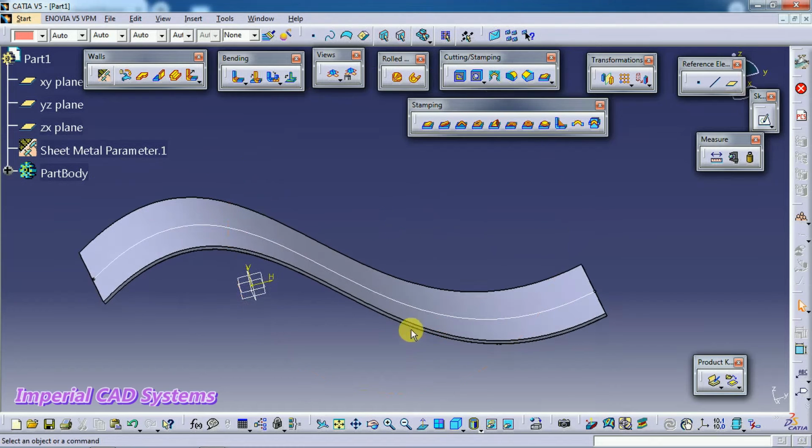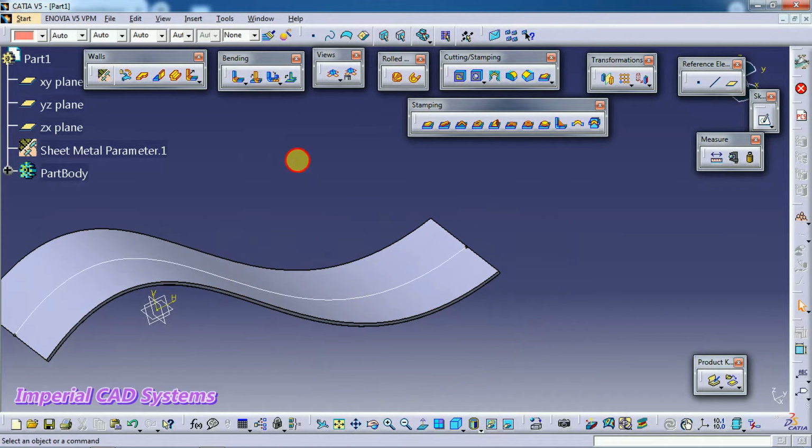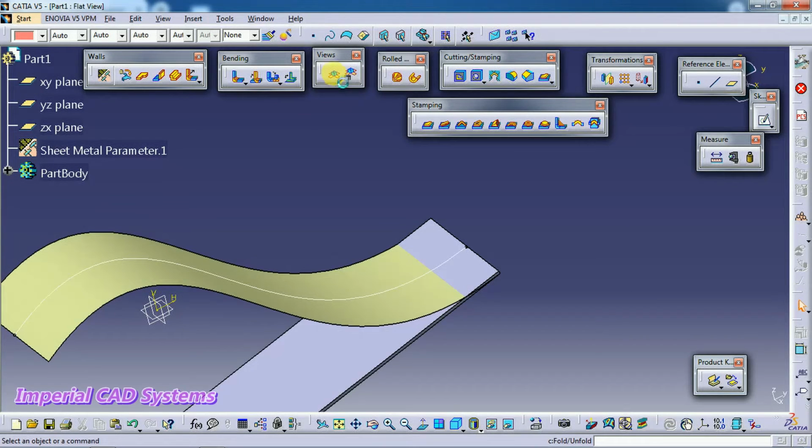This type of thickness we can also create using thick surface in part design. But if we go to part design and add thickness to the sheet, we can't unfold that sheet, means we can't calculate the full length of the sheet. Whereas in sheet metal modeling, if you add sheet by using this hopper, you can go for fold unfold.